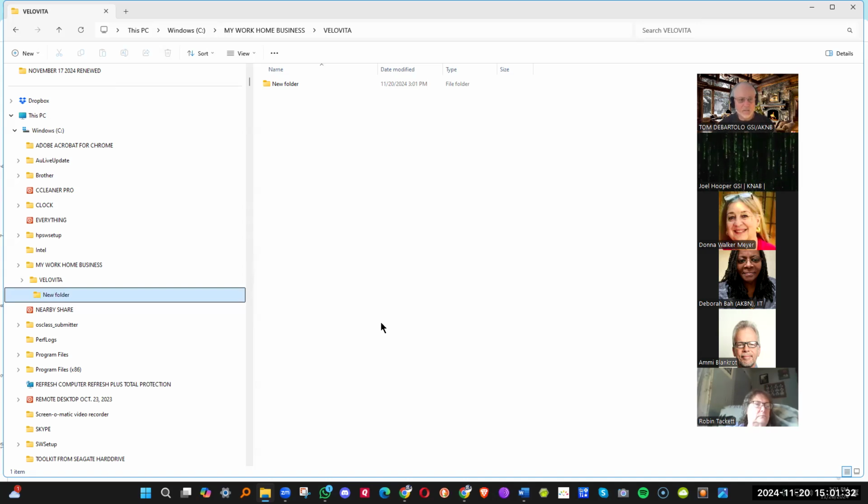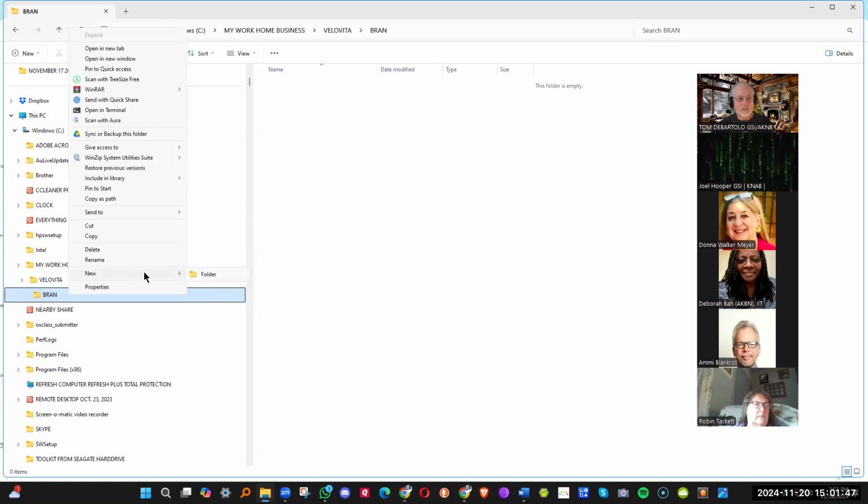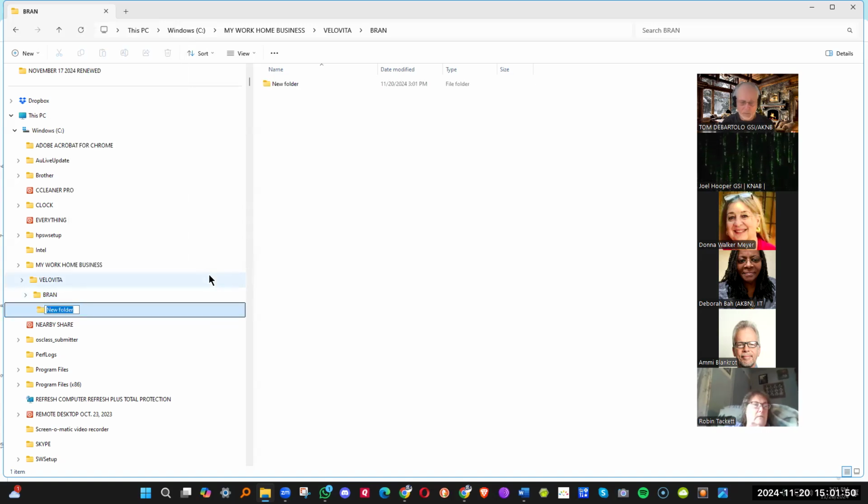Double click on that. So now you have the main folder, you have the subfolder Velavita, you have the subfolder brain, and now you want photos. So you right click on brain, new folder, PHOTOS, photos, double click, and it brings you up to the empty page where when you do find pictures online and you're going to download them, and if they're for brain, this is where you would direct the download to.